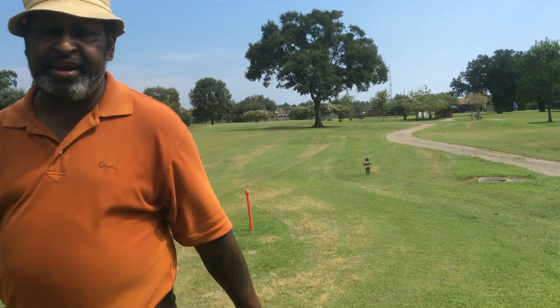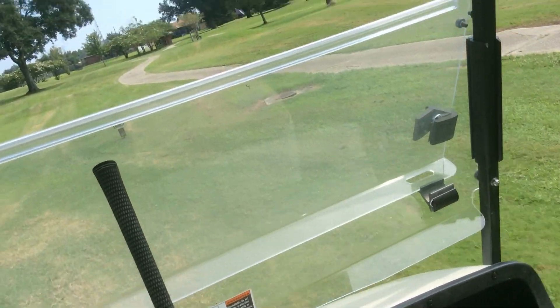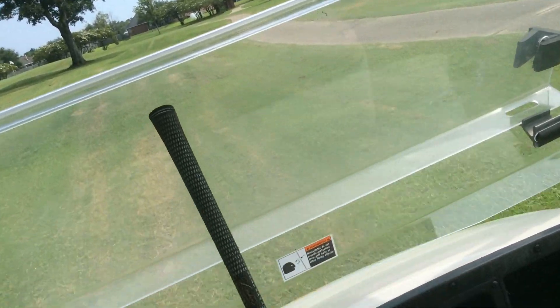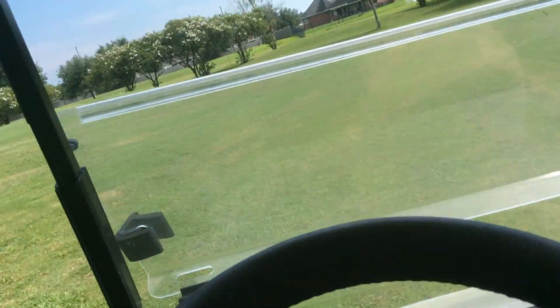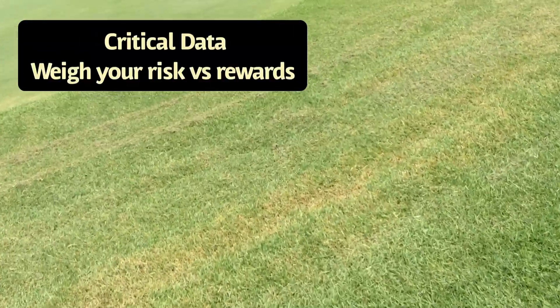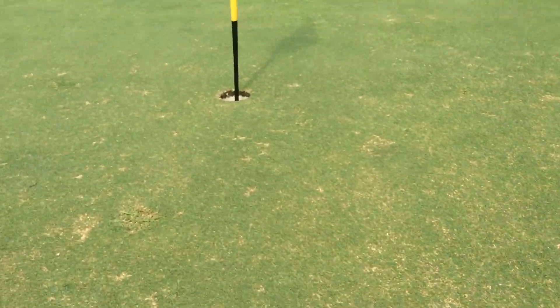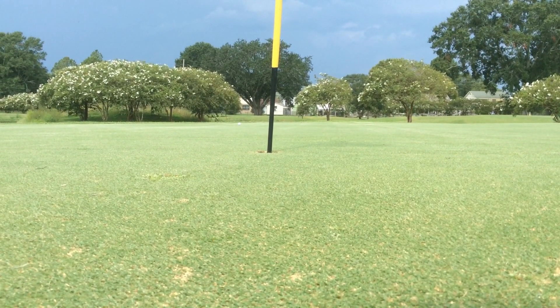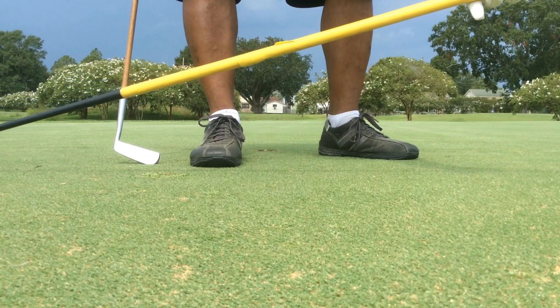We're not going to complain about that. I caught all of that ball — this was the distance for me, 110, 100 yards. I didn't take it over the tree though; I took it right over the left edge of it. If I would have taken it over the tree like I had planned, I'd be sitting right there for a nice tap-in. I just didn't want to throw away such a good drive, and it really wasn't any reason to try to attack the pin over that tree. I think my common sense prevailed — I took the perfect shot, where I got a nice little putt at it for birdie. I'm taking the flag out because they have this flag wrapped in some material and it's causing it to rebound off the ball.